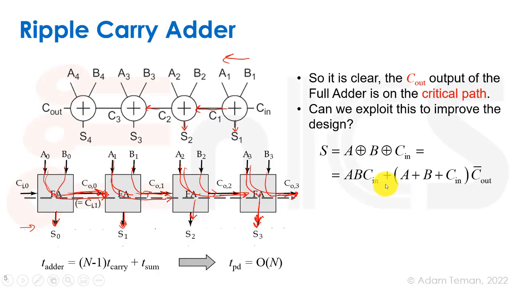Our problem is that when we want to apply logical effort and we have all these stages, logical effort is going to upsize everything by about a fan-out of 4 or something like that. So if we have n stages, we're going to have a size increase of 4 to the power of n or something like that. That does not work well with our bit slice design. In general, if we have 64 bits, that's going to be 4 to the power of 64 or something like that. So we're looking for all kinds of ways of reducing this logical effort and eventually bringing it into a bit slice design.